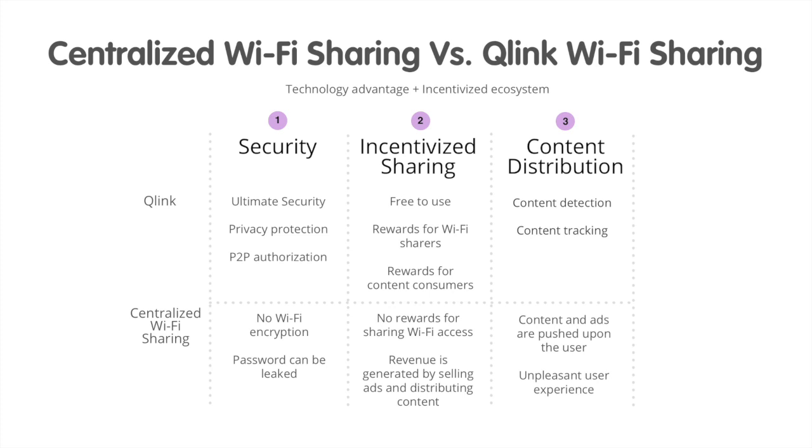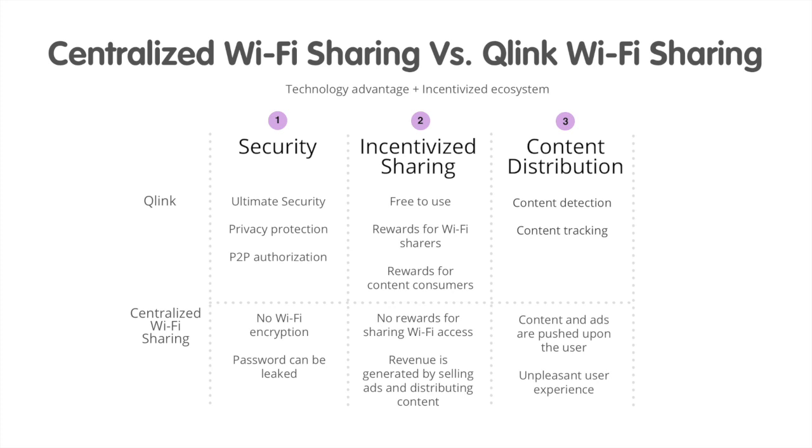You can receive rewards for sharing your Wi-Fi, so you can either choose to offer your Wi-Fi for free and just accept donations in QLC, or you can set up a straight billing contract. So you might say that every minute a user is connected to this Wi-Fi connection, they are charged 2 QLC. Or you can participate in content distribution. So you can allow certain users to access certain content, so it could be a video, and when users watch that video, they will receive a reward in QLC.